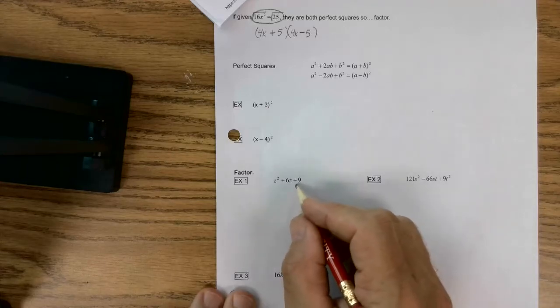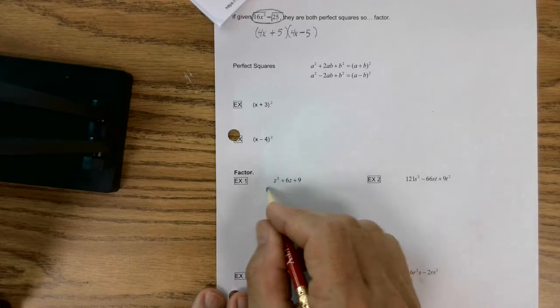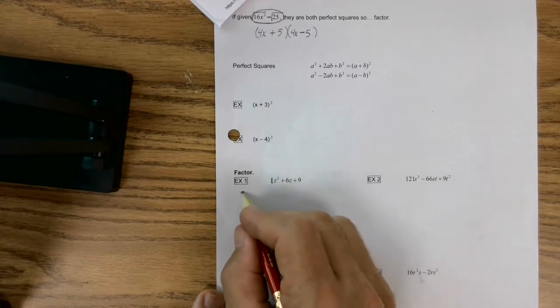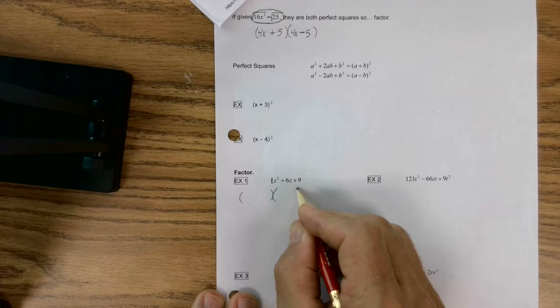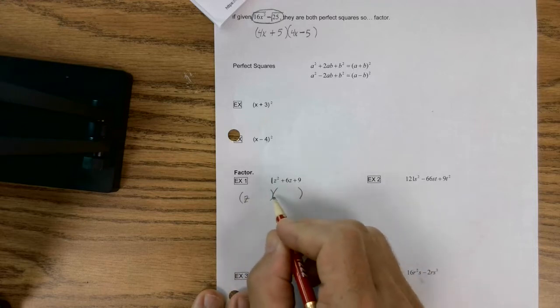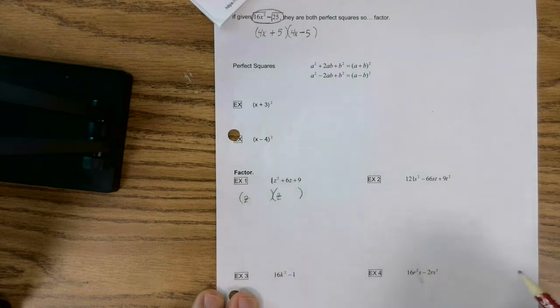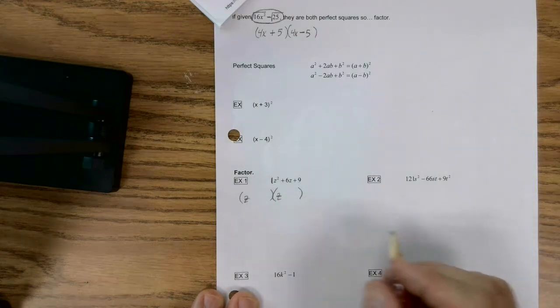Now, student number 1 comes along and says, hey, I'm just going to treat this like it's a GCF one. You know what? That's a good idea because these numbers are not very big. So there's a Z, there's a Z. By the way, get in the habit of making these little lines in your Z's. If you're going to go a long ways in math, you don't want to mistake a Z for a 2 or a 2 for a Z.